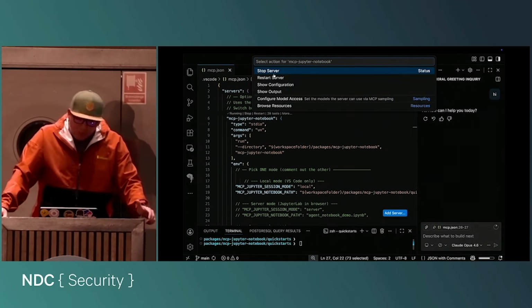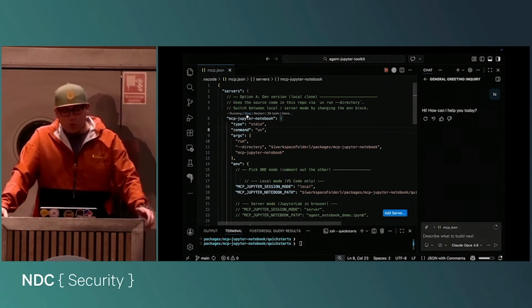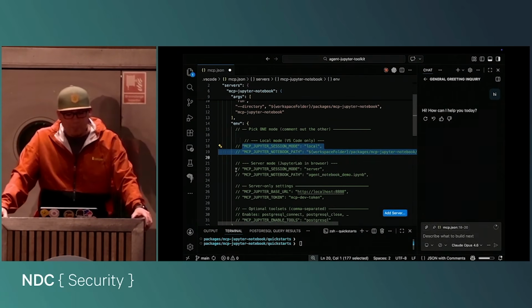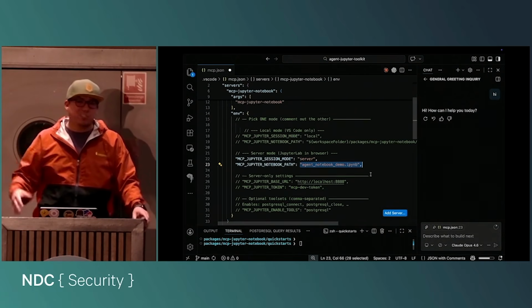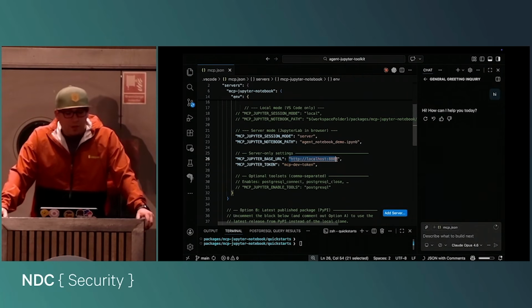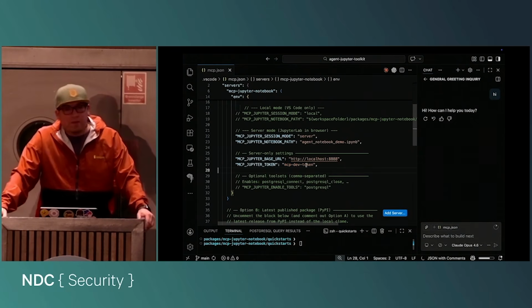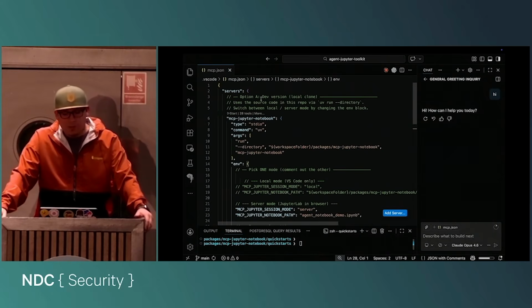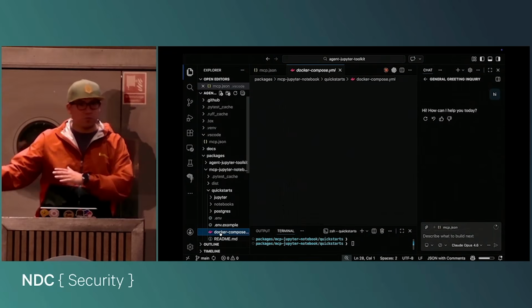Once again, Command Shift P, and then you stop the server. Or you can do it directly. So VS Code recognizes that a server is there, so we can comment those variables. We enable the server mode, and we say, you know what, I want to start with one notebook also, right? And then we're going to point to a local Jupyter server. It's just a Docker container, and then we set up a token that we can use to authenticate to it. Nothing crazy. It's just saying now we want a server, and here is what the server is.